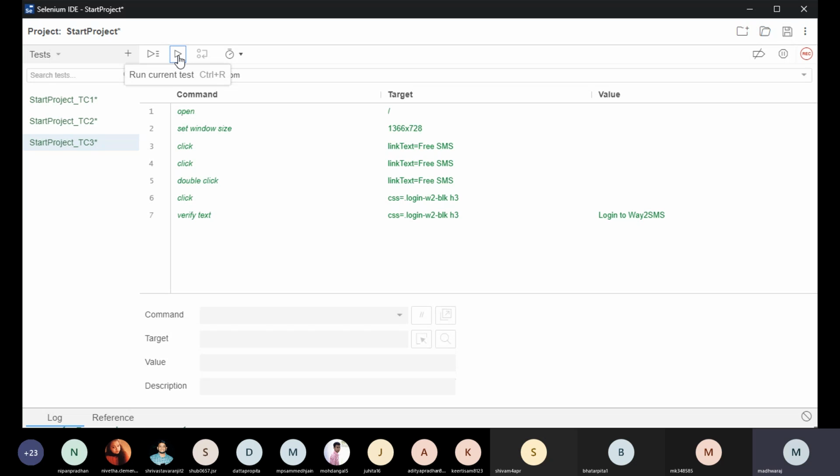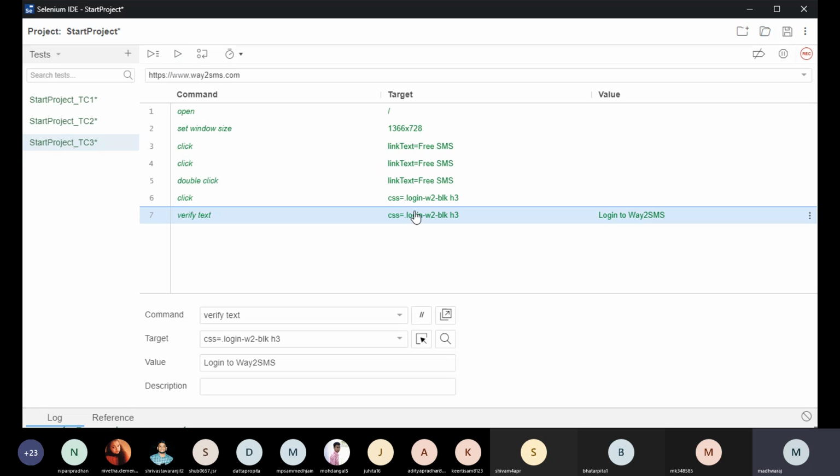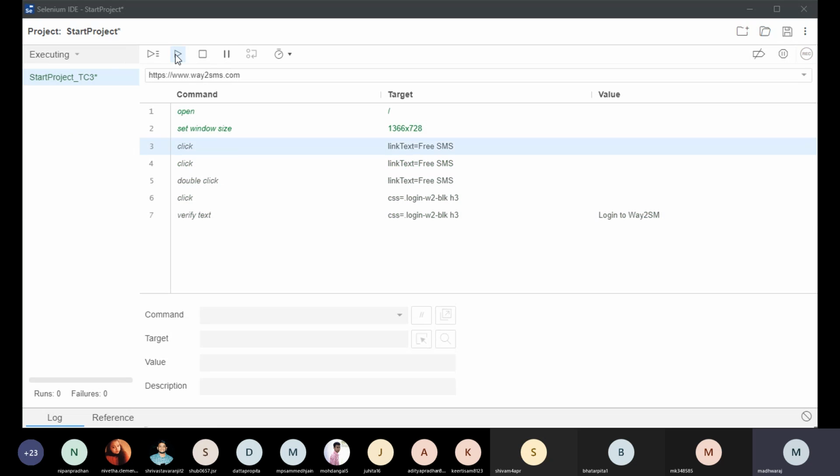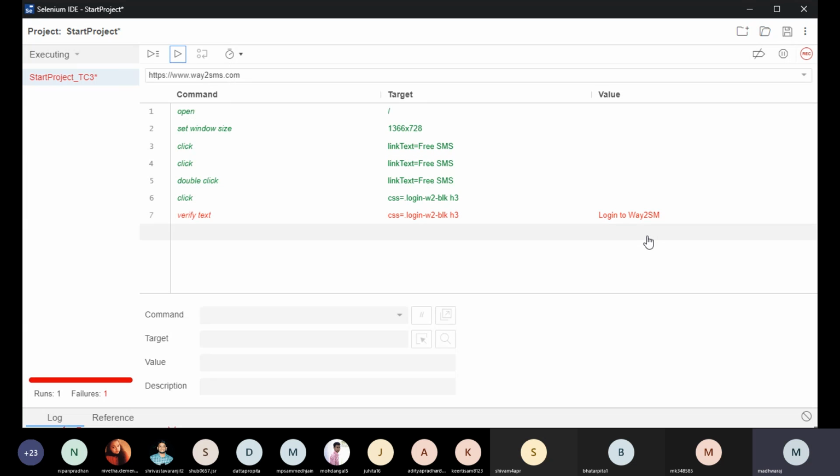Okay, your test case has passed. In case you want to verify text, I told you, see here, go to target. If you get any mistakes here, if you remove that thing and then start running, what will happen now? There will be an error message created. See? Which means this is not the requirement the client wants. He wants the next also to be there. That is the requirement.